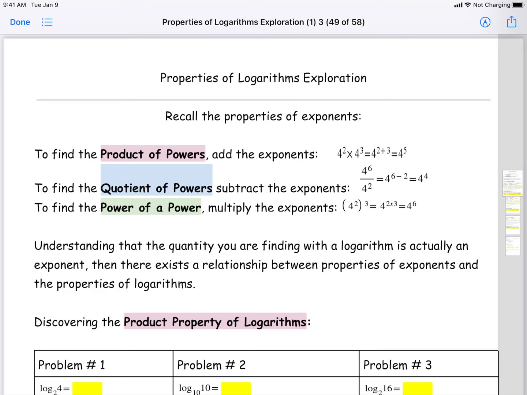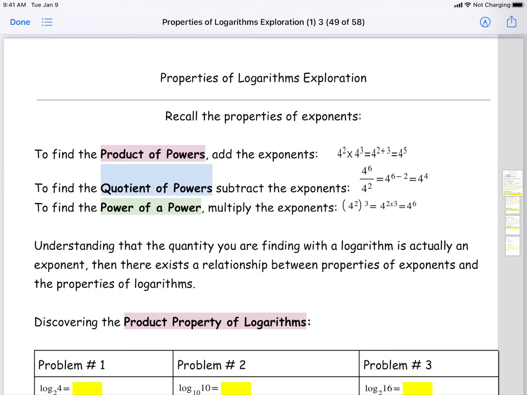All right, so today we're going to be looking at properties of logarithms, and we're going to see different ways that we can manipulate them, or ways that we can take shortcuts essentially to evaluate them and find more complicated solutions than just simply log base 2 of 4 is 2. But in order to do that, we're going to look at some ones that we already know. Just to recall and remind you guys.